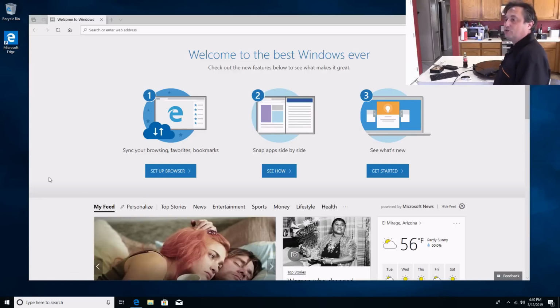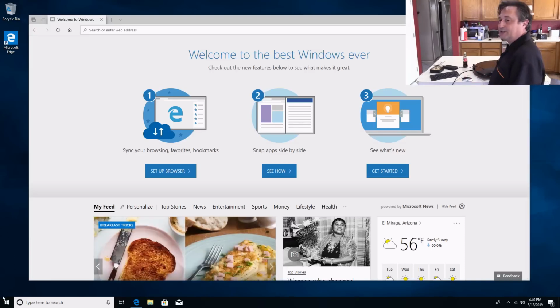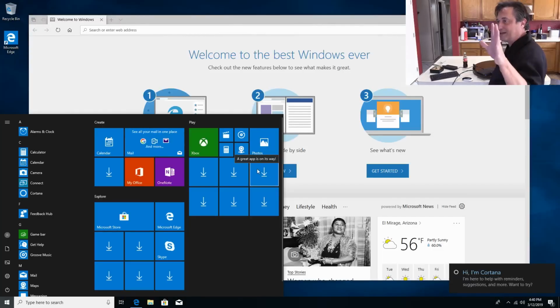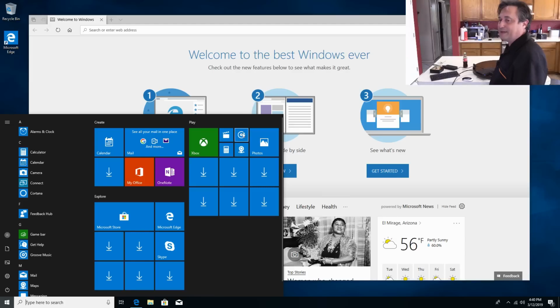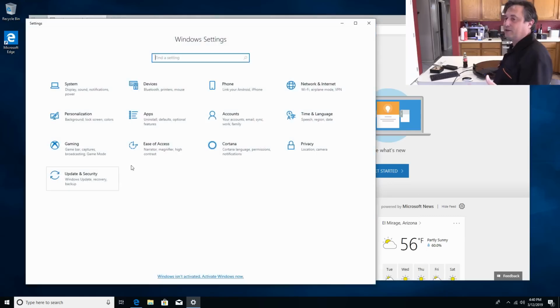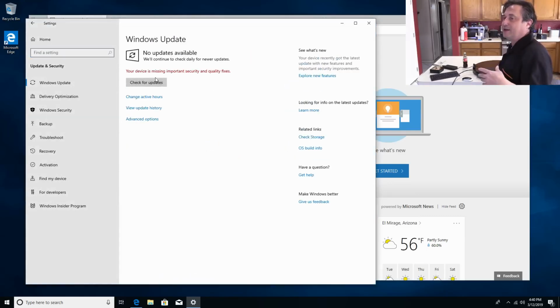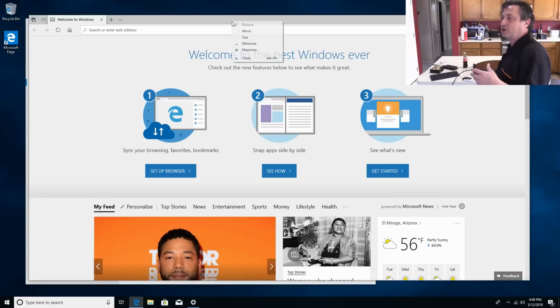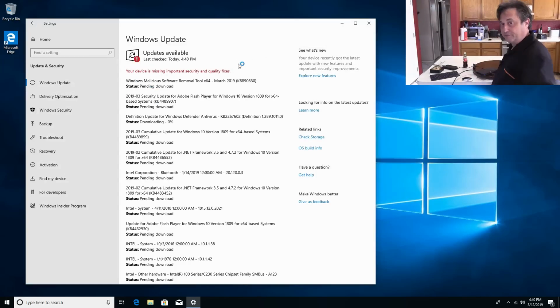All right, so let's go to Windows Update right now, and let's grab all the Windows updates. Well, looks like a video driver just went in. When you see the screen blank out like that, it's already grabbing updates in the background. So when we grab updates, there's probably going to be a few that are going to fail because it's already updating in the background by itself. So don't worry about that if you see that occur. If you see any Windows updates failing right away, no worries. Some of these are going to fail because they're already installing as I'm downloading and trying to install them. You'll see.